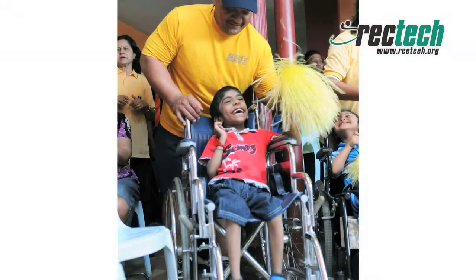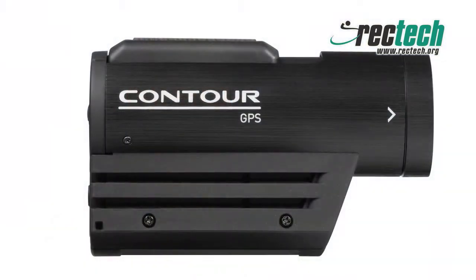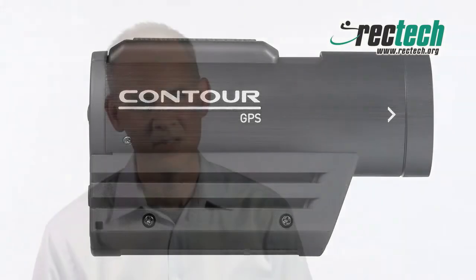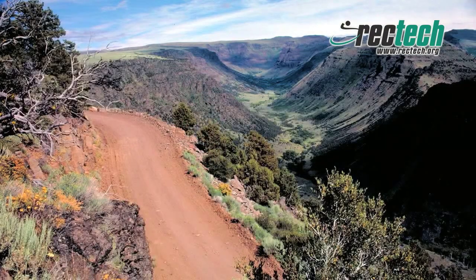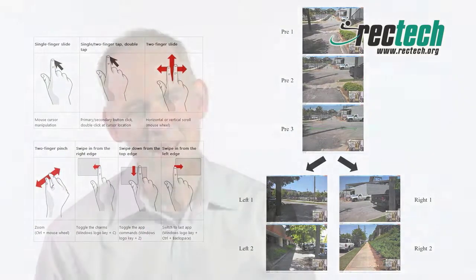We seek to develop an advanced virtual environment exercise device called AVID that provides opportunities for people with disabilities to engage in shared activity. We will incorporate five unique innovations in this project: to utilize readily available GPS-enabled video cameras to easily create content, enable a shared virtual exercise experience, add realistic resistance to inputs based on changes in virtual terrain, add more natural user interface capability, and enable real-time performance monitoring.